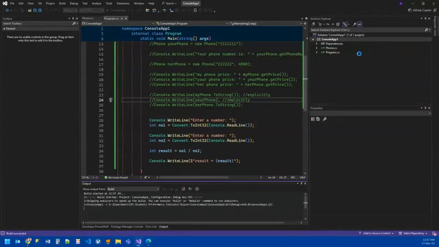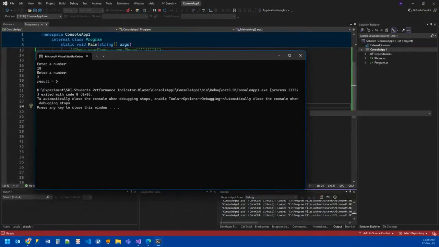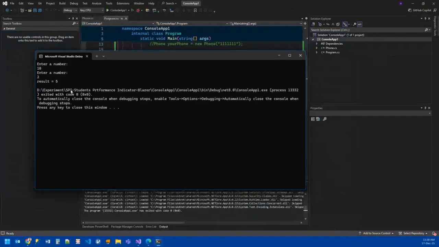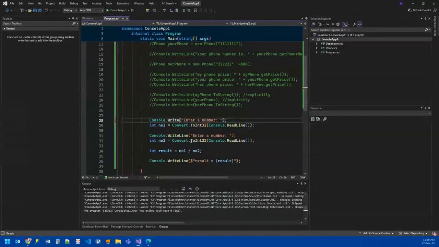It will prompt me to enter. Although I don't like this right line, it should be right. Okay, come down here. 10, 2, 25. Very simple. It worked. Let me put it here right.